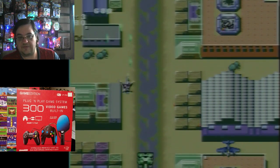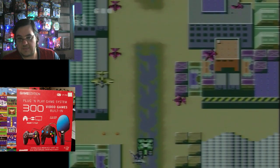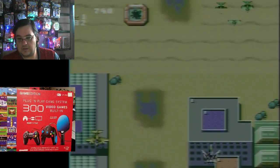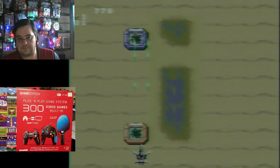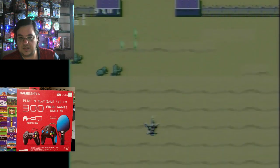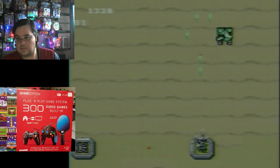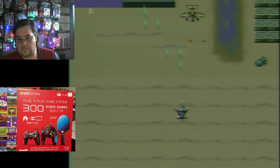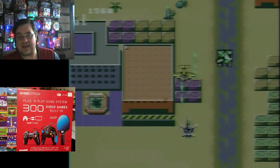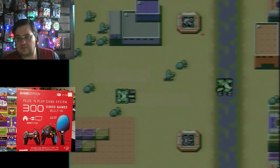A button is your turbo fire. B button is your single fire. Actually, I take that back. I think the B button destroys everything on screen. Yep. So no need for the turbo buttons. All right. I can't go diagonally too well on this control pad. The end. Wow. That was Battle Plan.